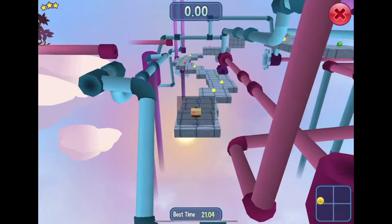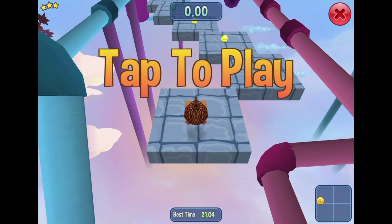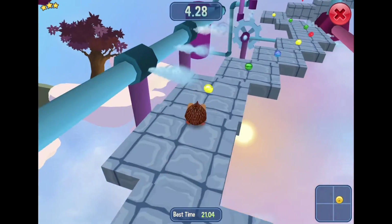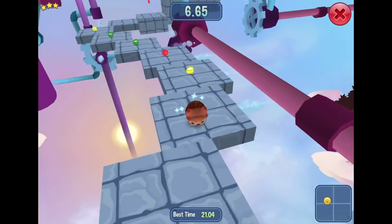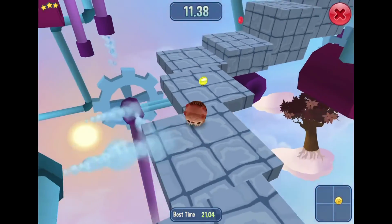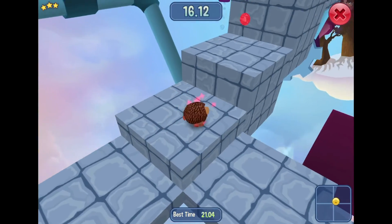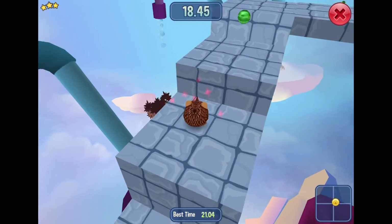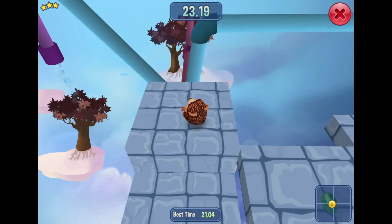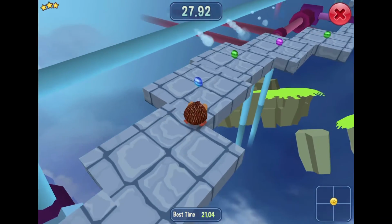The first layer is moving tiles from side to side that you can see here. The second layer is a staircase that moves up and down. That part isn't all too bad as long as you take your time on it. And the third part is another moving side to side staircase thingy. But that one, stakes are high because you wasted 25 seconds already with the first 2 parts. You can't fail this now. But yeah, this level is quite painful, I do have to say.